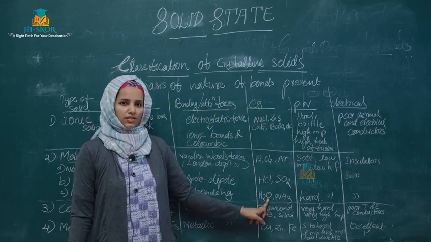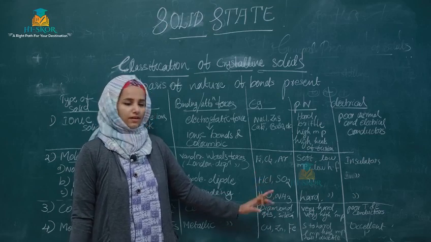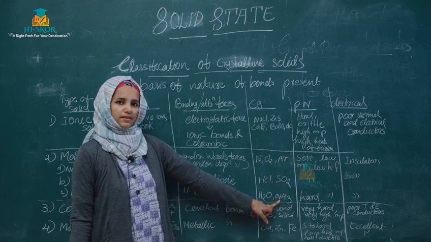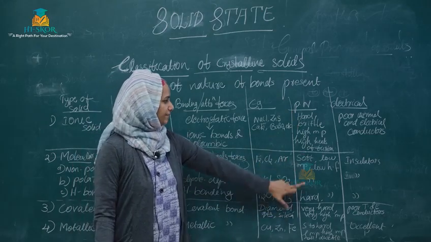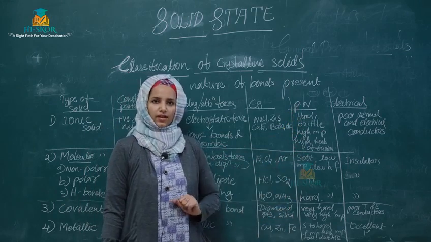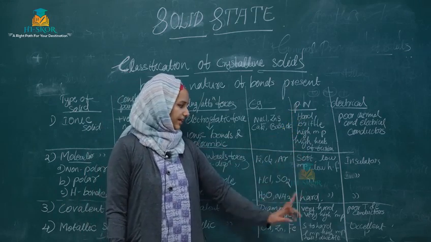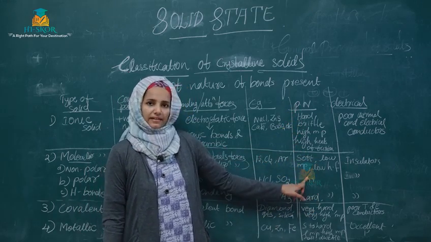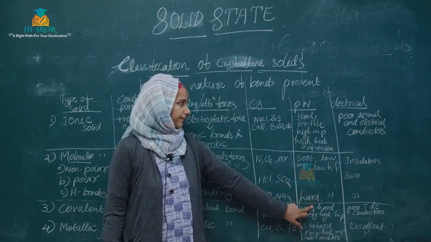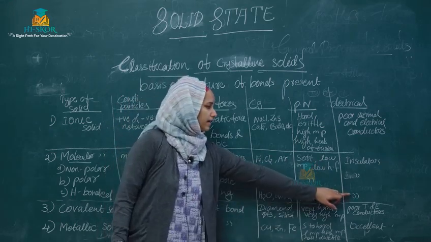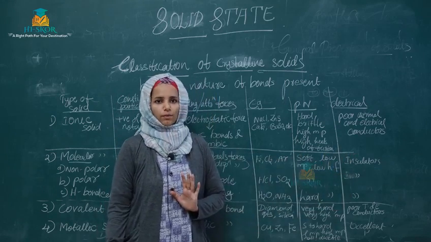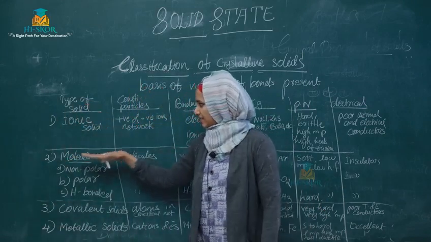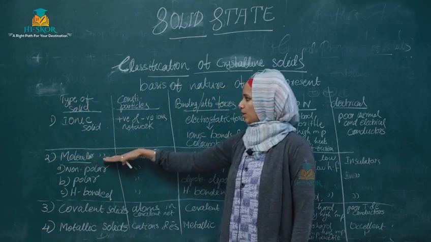Now we can see some examples of this type of solid, that is H2O, NH3, etc. Because of the presence of oxygen in water, there is a chance for the formation of a hydrogen bond, and in NH3 nitrogen is present, so there is another chance. And what about their physical nature? Unlike other molecular solids, they are hard in nature, but like other molecular solids, they have low melting point and low heats of fusion. Their electrical and thermal properties are the same as other polar and non-polar solids, that is, they are also insulators. And that is all about the second classification, molecular solids.